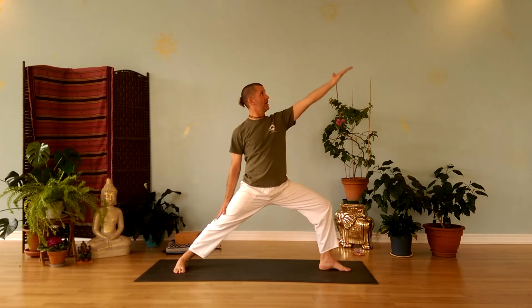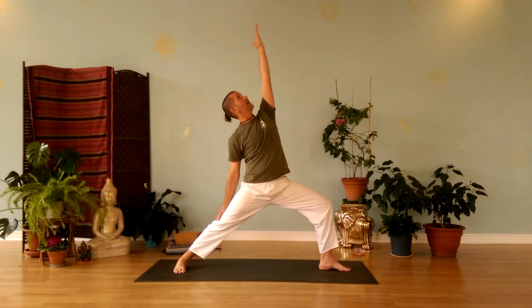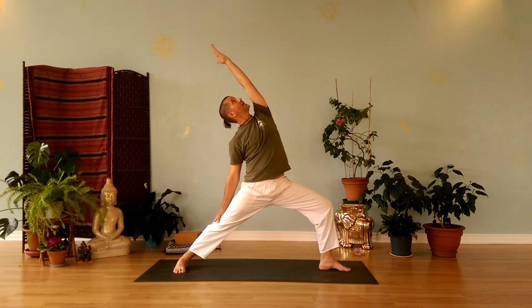On an inhale, reach the right hand up to the ceiling, straight up above you. Now you have that kickstand there with that left hand. You can start to let that right hand fall back. Take that nice arch. Open up that right side of the rib cage, working that right leg.